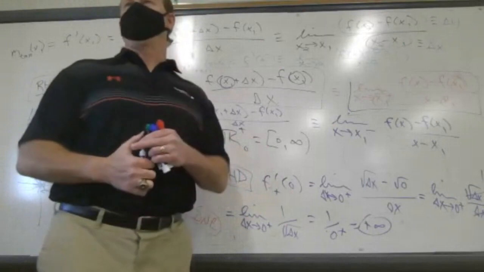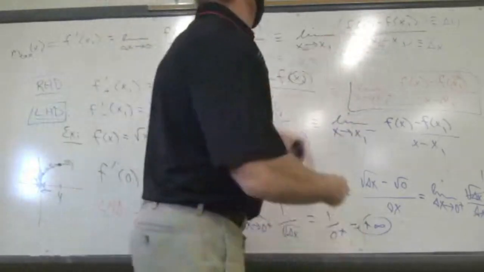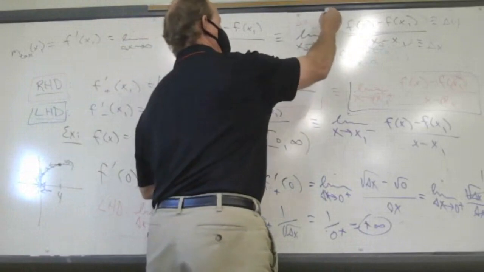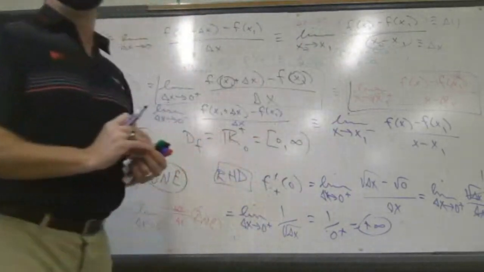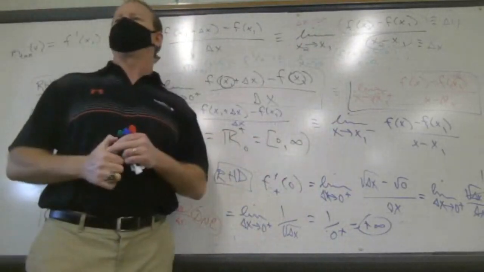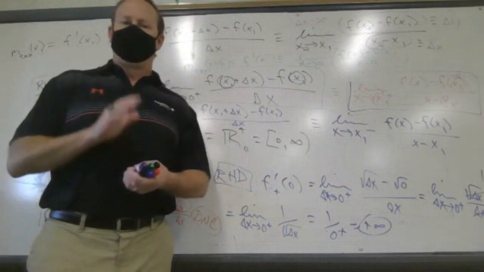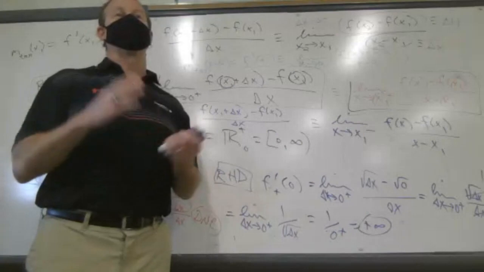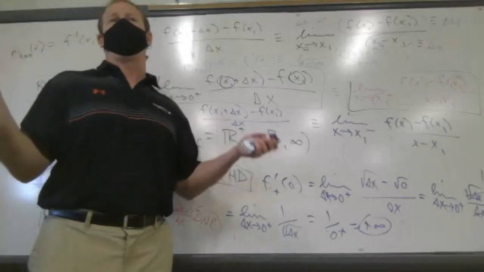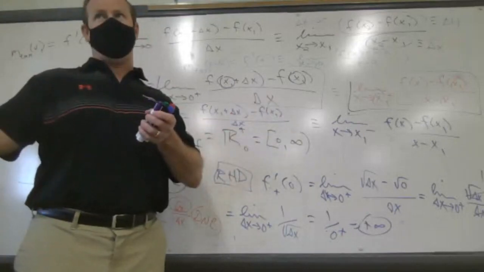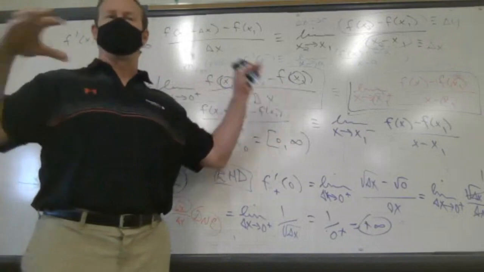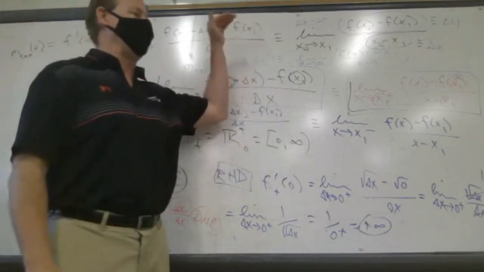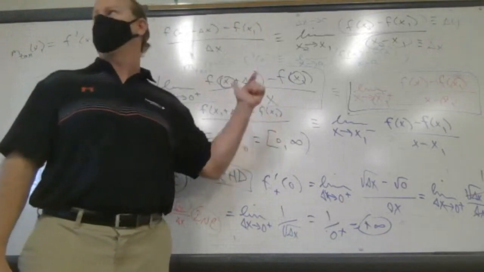Over the secant line, right? And what are we doing? We're letting the limit as x2 approaches x1, or as delta x approaches 0, letting that secant line get closer and closer and closer and closer to the tangent line. And that's where we come up with the derivative. Amazing stuff. This is the theory of calculus. So if you're following me today, you should feel good that, hey, I really understand the foundations of what calculus is trying to do to come up with an instantaneous rate of change of a curve at a point.